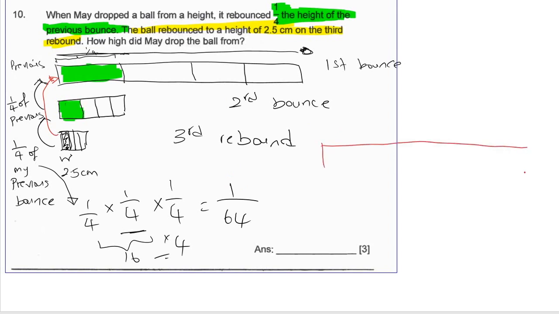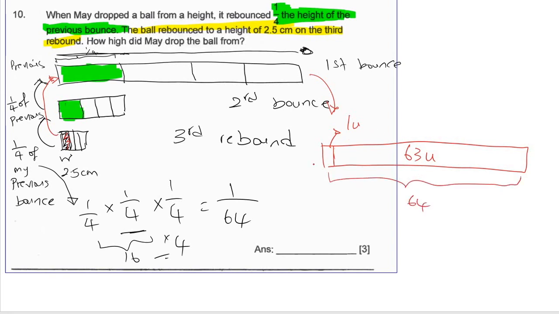That means this whole thing, let's say here, is cut into 64 portions. Then here is 63 units. It's only 1 unit. This thing here, when brought back to the big picture, is only 1 unit. Understand? Because if now I cut it into 64 portions, I am only 1 unit here. So this one small unit equals 2.5 centimeters.